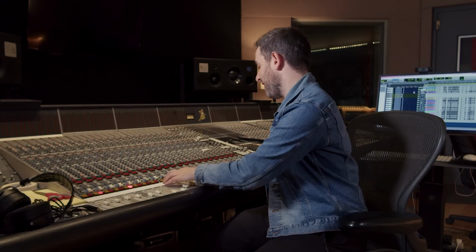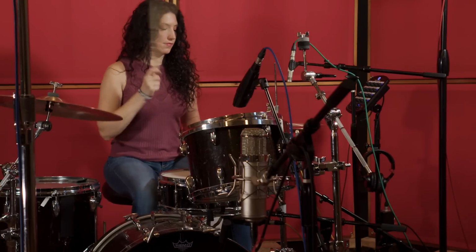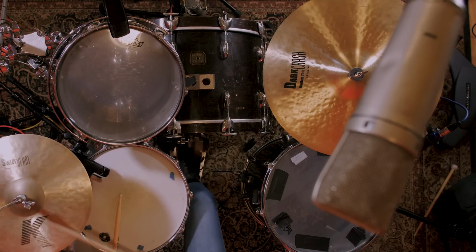And here's our mono room mic. Just a little bit of an extra sound, a little bit of added energy. Who knows if we need this, but the trend with big rock records was to over mic the drums a little bit, so that you didn't need to change the setup so dramatically song to song.